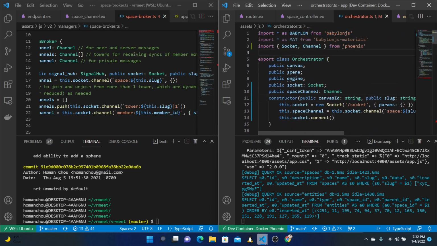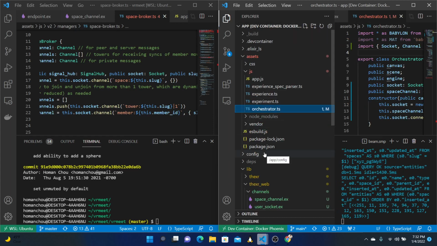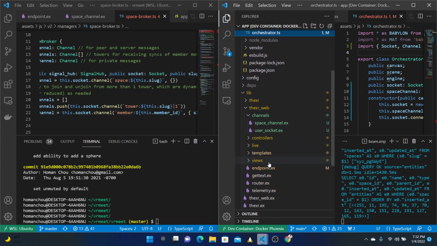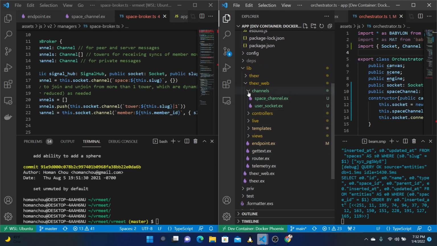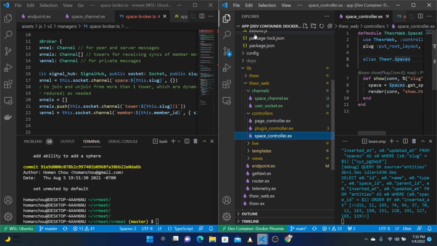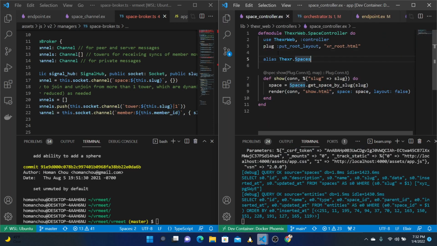Actually, we have a template. Our controller for the space loads the space, and then it renders this show.html.